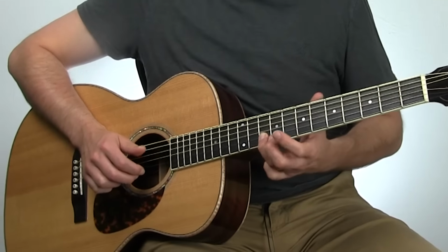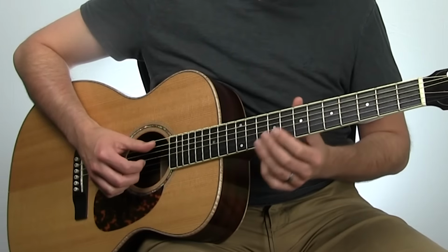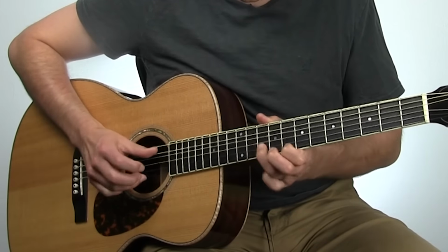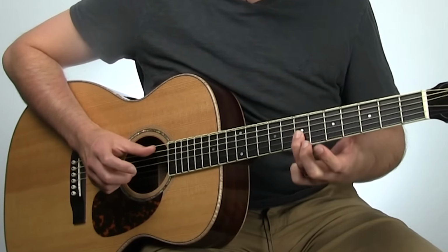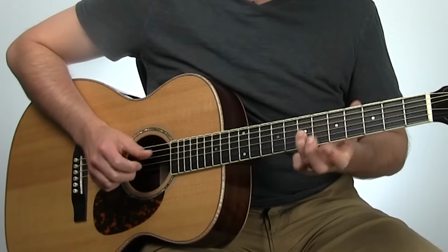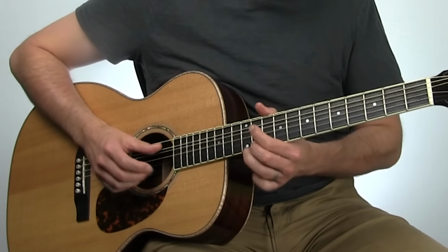Then we're going to finish this by descending through this area of the fretboard, and then finally getting back almost into home position here. And this is what that little descending phrase sounds like. Is getting down into this little deal here. There's a lot of repeating, so once you get there, you might kind of feel like you're home, but the trip is in the journey. How are we getting from way up here?